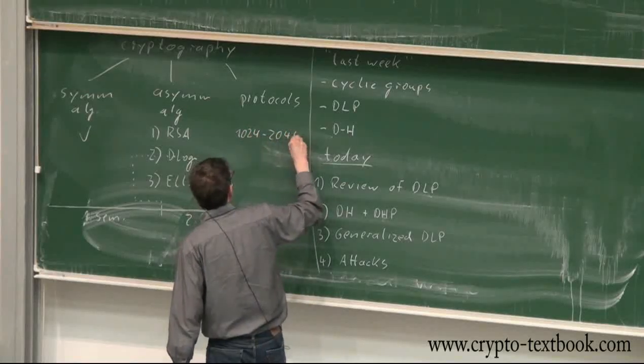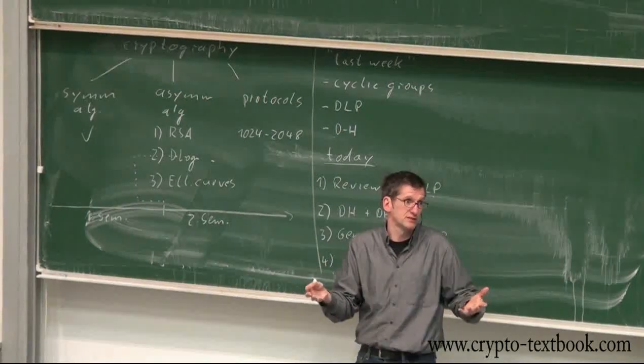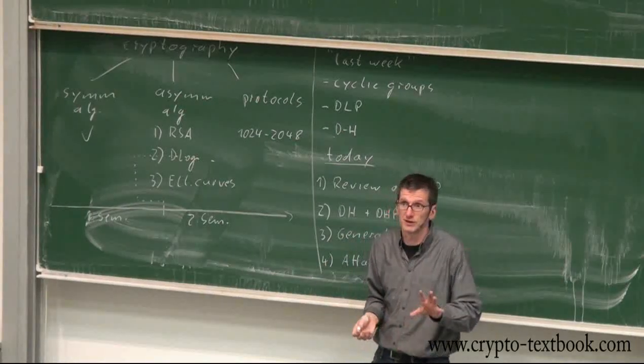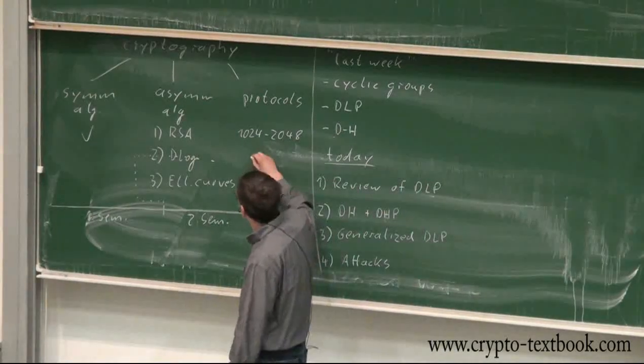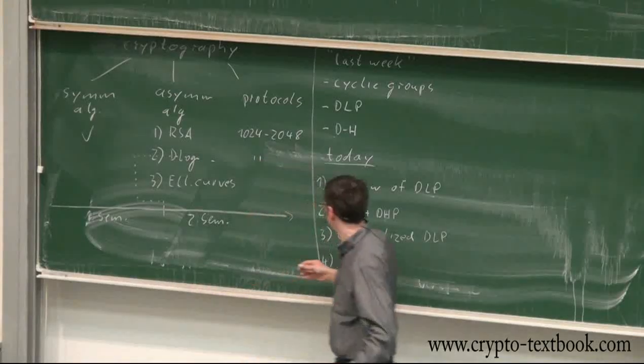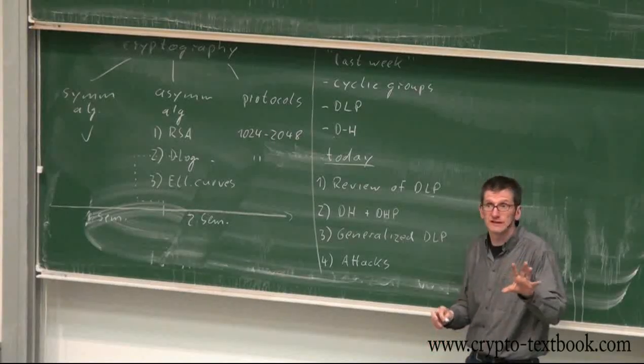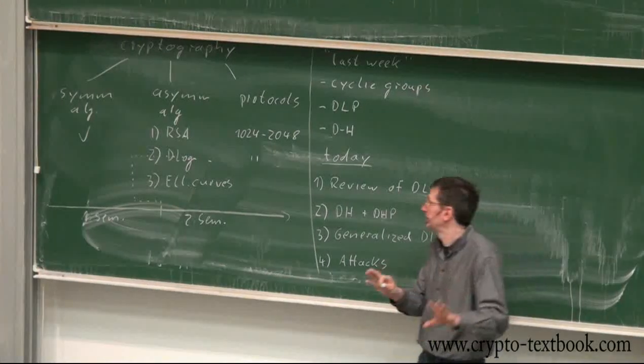So let's say, a little bit more technical, between 1024 and 2048. This is what you like to see in your web browser. Okay? Not shorter. Discrete logarithm, long story made short, same bit length. We're going to talk about that later today. Okay? And now comes the cool stuff. Now it's getting really, really exciting.